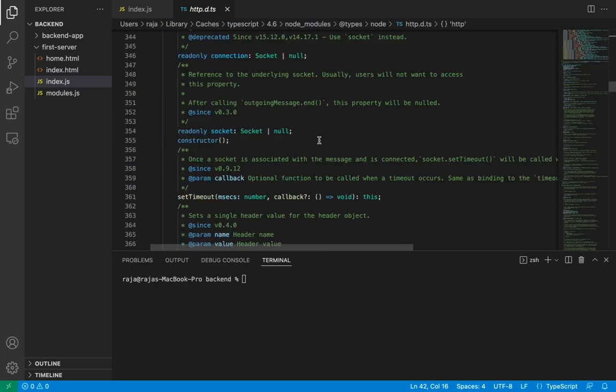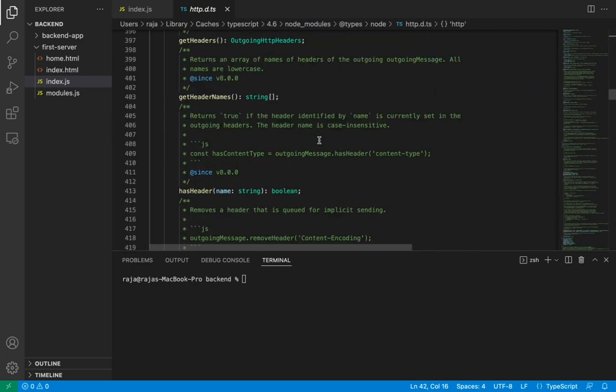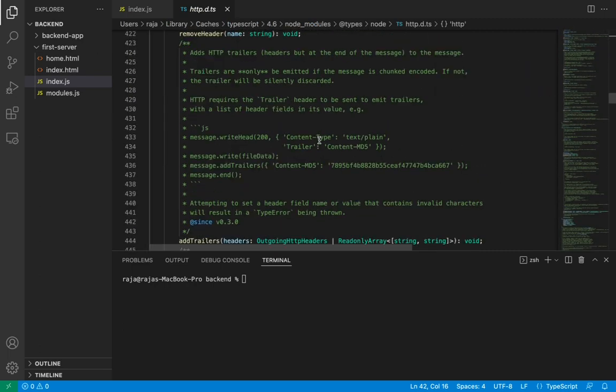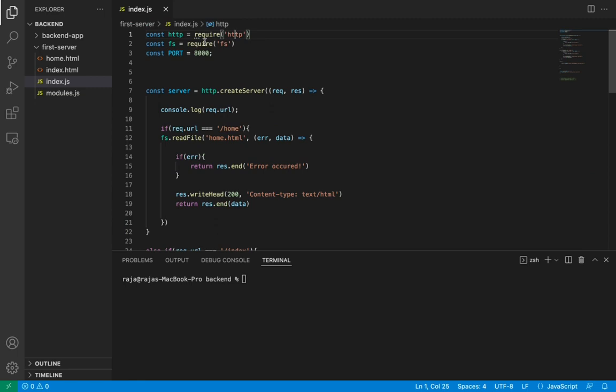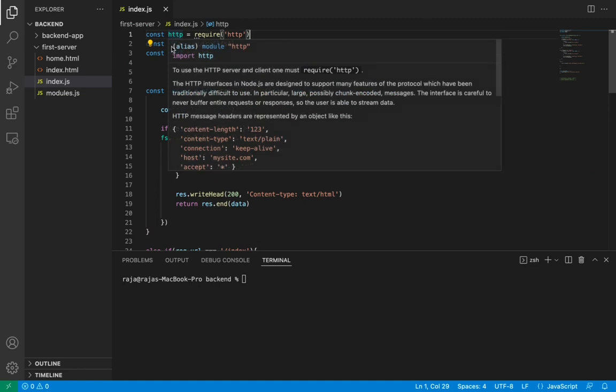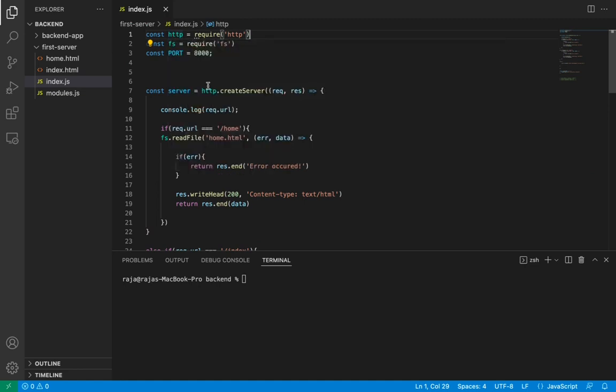You can see that there is lots of code, and you will find lots of code you have already done. But my point here is that some other people's code is already written and we are using it to create a server. There are three steps, no more than three steps. Import the module. When you import the HTTP module, you get a create server method.